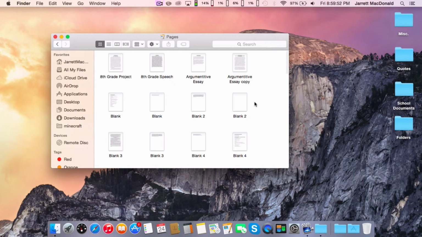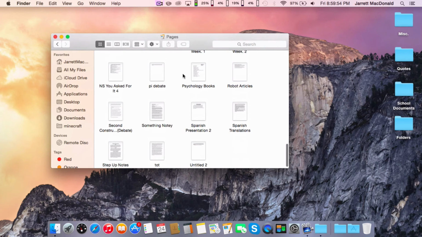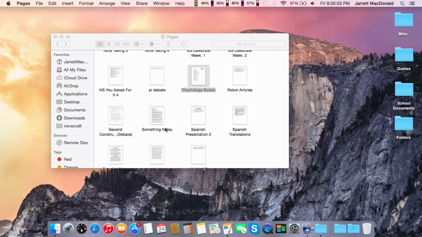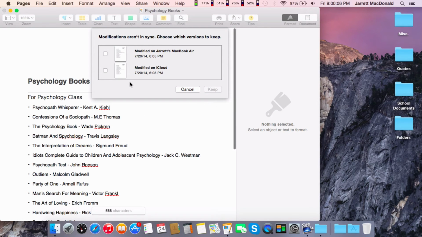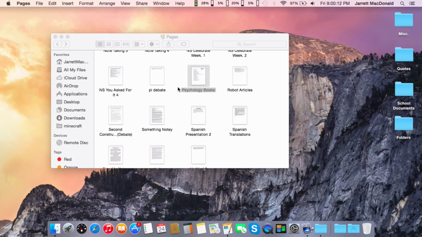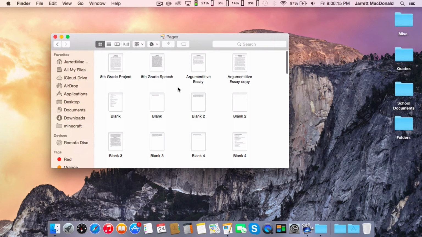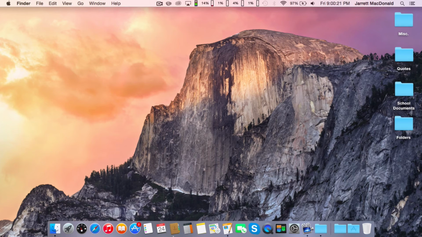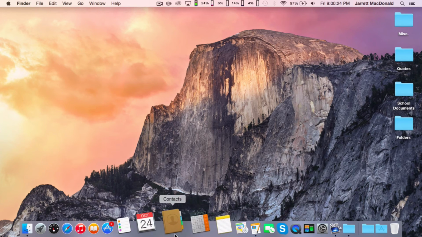But if I did want to open up a Pages document, for example, perhaps my psychology books, you just click that, and it's modified on all of my iCloud devices. So it's very cool with the way that it works. It goes with Apple's philosophy of it just works, and it does beautifully. So that's iCloud Drive. And yeah, I guess that's really all the big things for Yosemite.